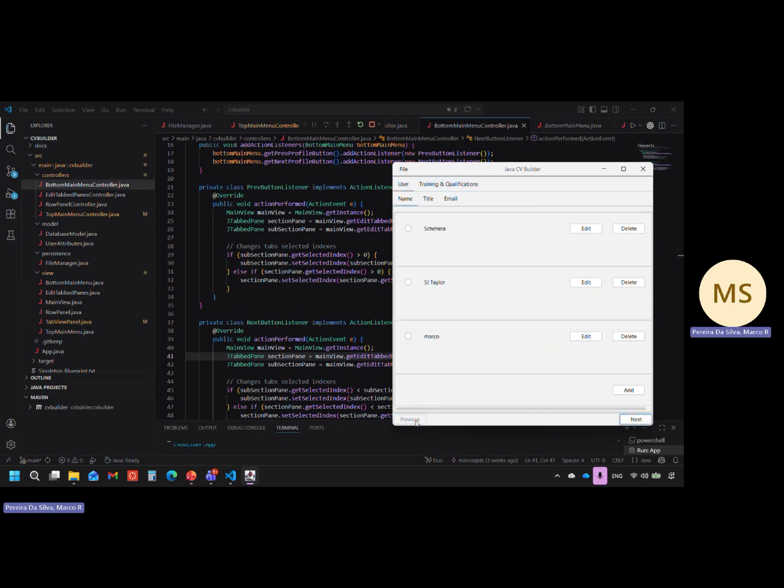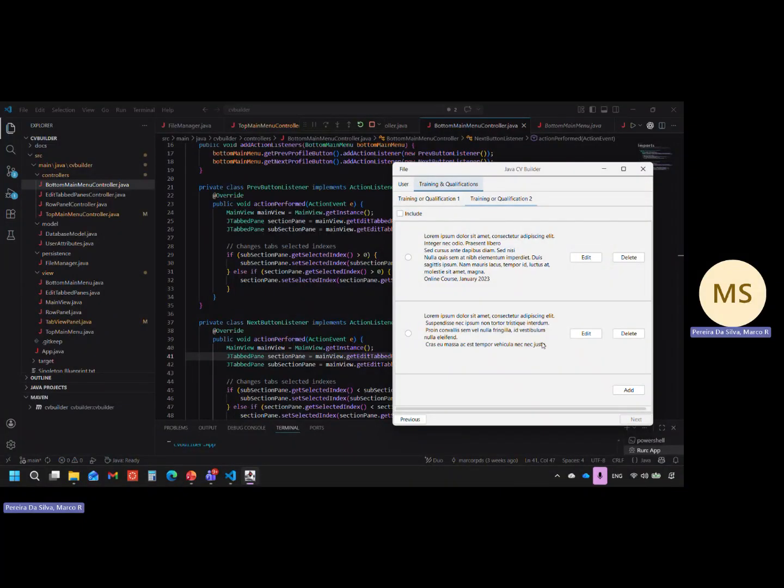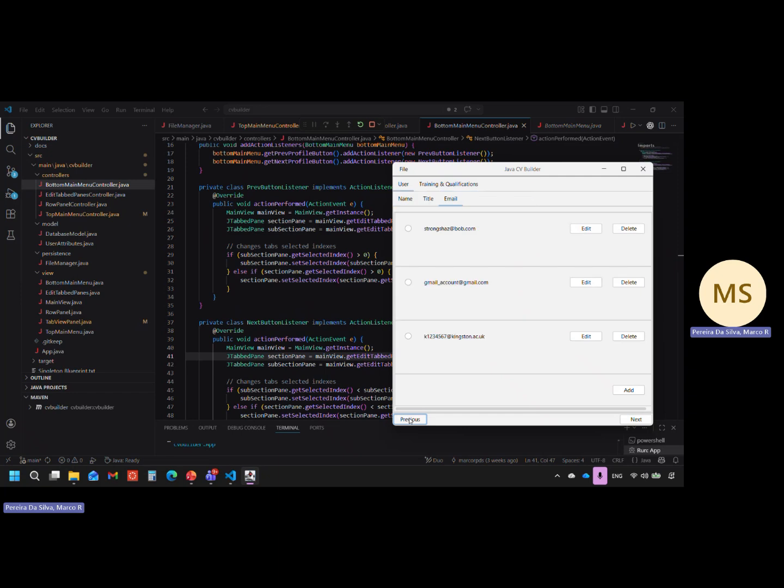The reason why I explained to you in the beginning the logic of how the tab indexes are stored is that I find it easier now to explain that we can change the tabs this way, but what actually prevents us from going further than the first tab or the very last tab is that our change listeners within the tabs, our controllers there, are able to disable the buttons whenever we reach the last and the first tab here, so preventing us from going any further from that point.